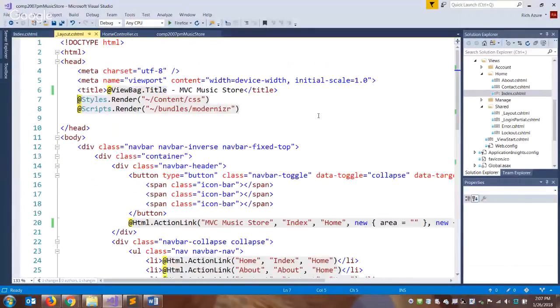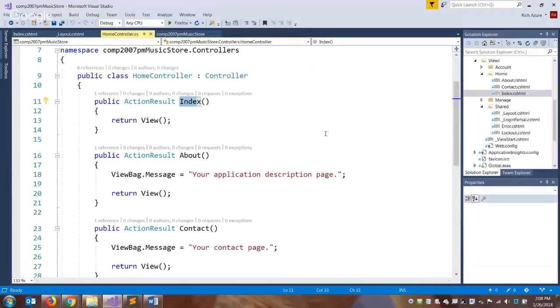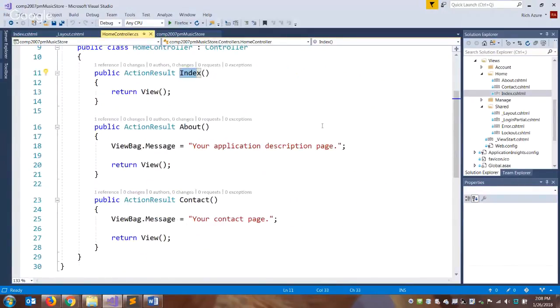What did I want to do next? So I just want to show you exactly something here. So notice, we'll talk about this ViewBag object a little more. I'll explain briefly what it is. We use it a bit. So the ViewBag, notice in our About page, we're setting up a property called message and giving it a value.